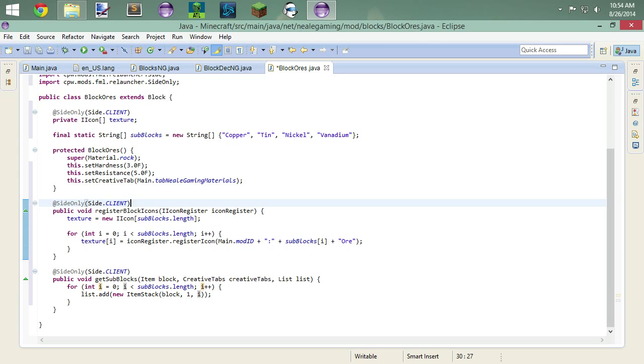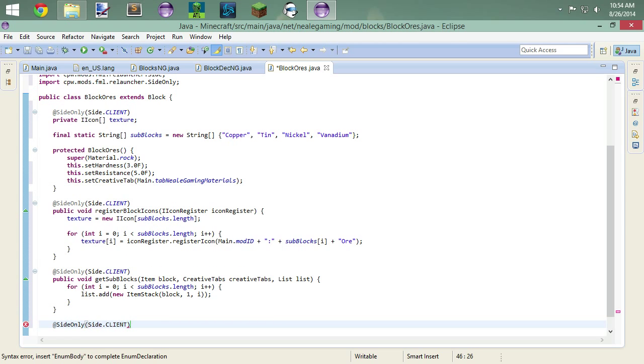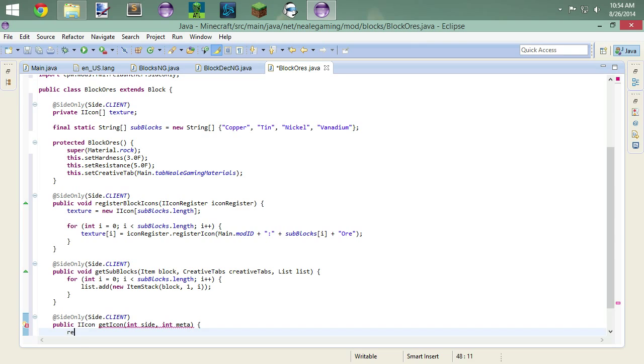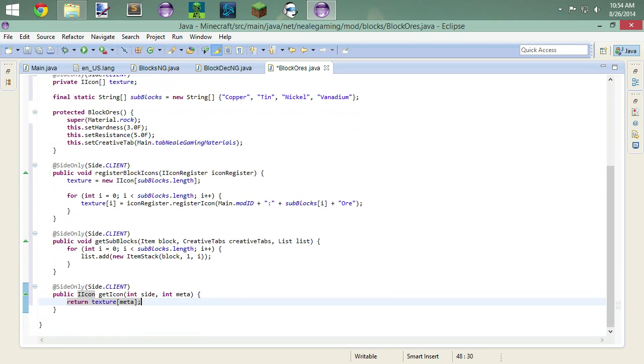Now let's actually return this texture. So SideOnly is going to be equal to Side.CLIENT. We're going to have public IIcon, and we're going to call this getIcon, and we're going to say int side, int meta, and we are going to return texture meta, just like so.